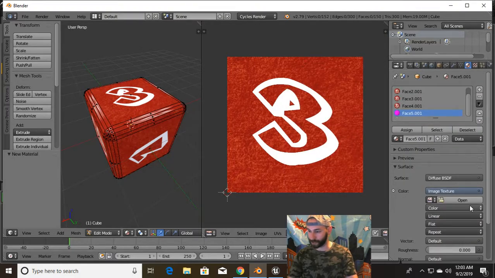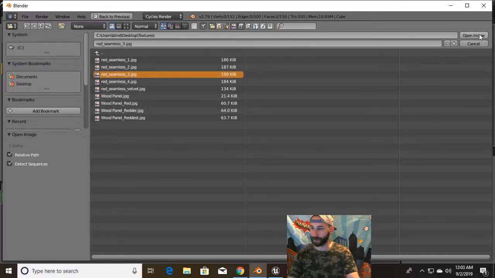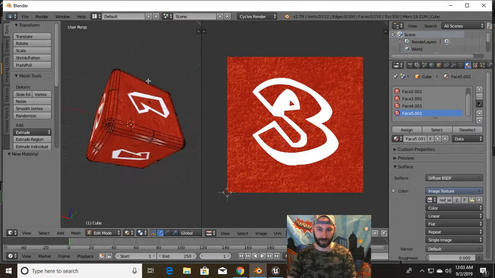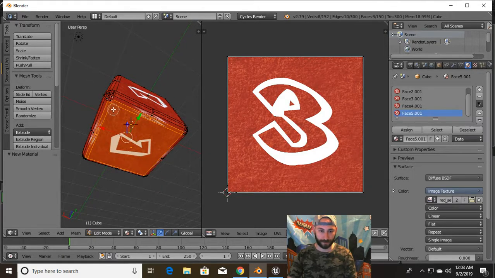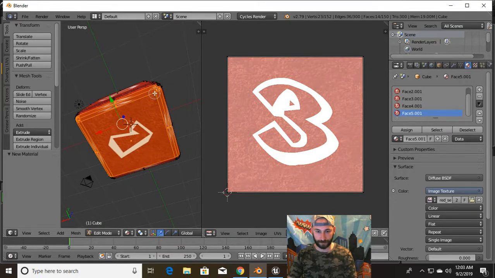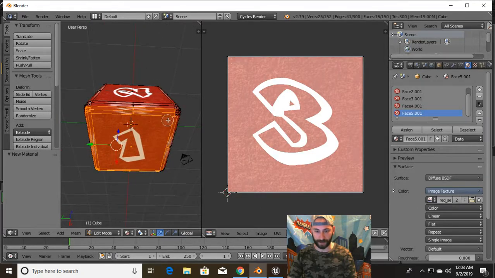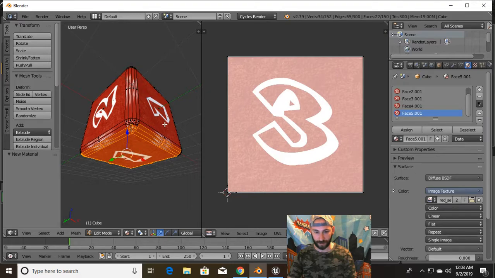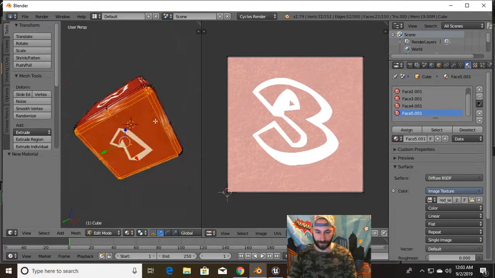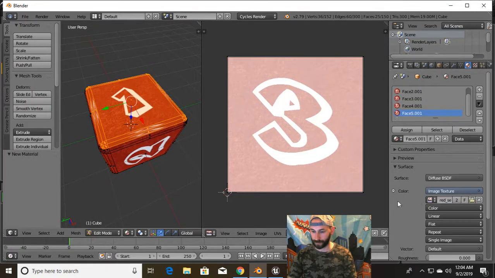So go get another image texture. Open up, which one am I on? Number 3. Yep. And so this is going to be the bottom face. Alright, got that corner. Got that corner. Oh man, I'm spinning the camera all around and getting disoriented. Oh no, I think I got a wrong face. Yep, that's okay. We can get rid of that one. Sweet. And this corner. Cool. Alright. That's right.